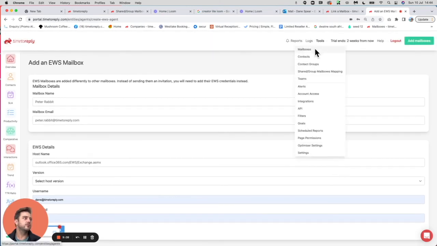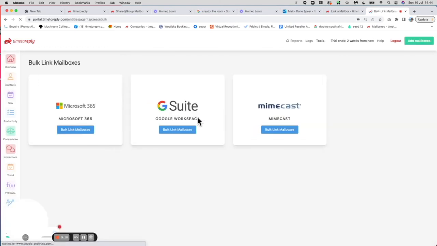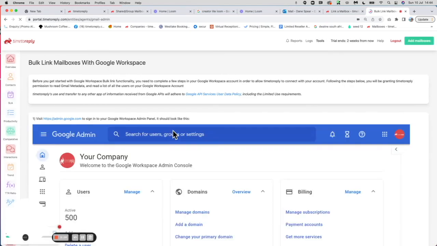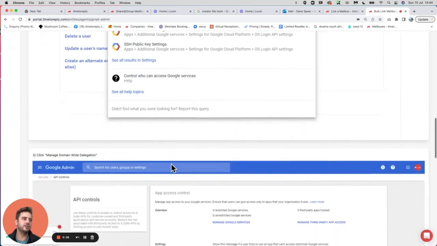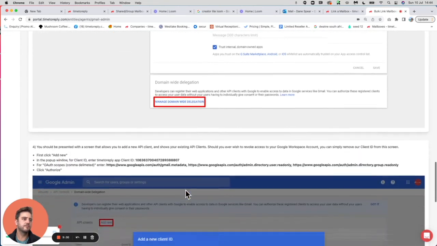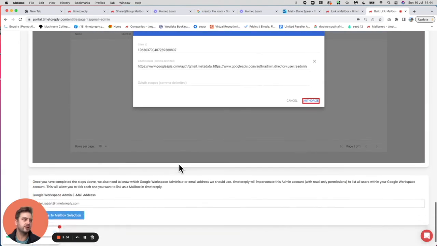If you wanted to add multiple mailboxes at once, so do the super admin add for Google, you'd click add mailboxes multiple at once. You choose the G Suite option, and you'd have to follow this guide to give our application permissions in your Google Workspace account.